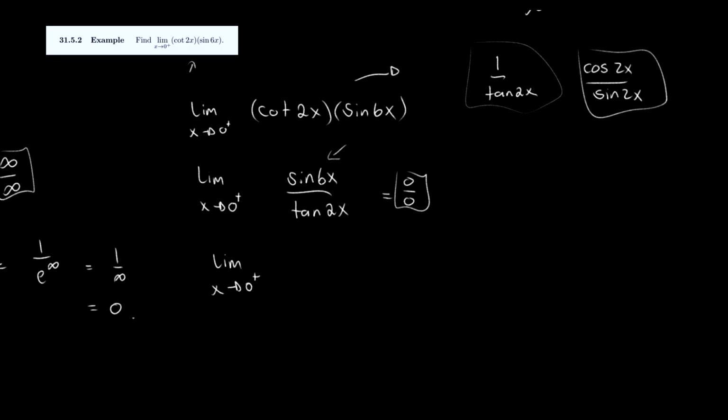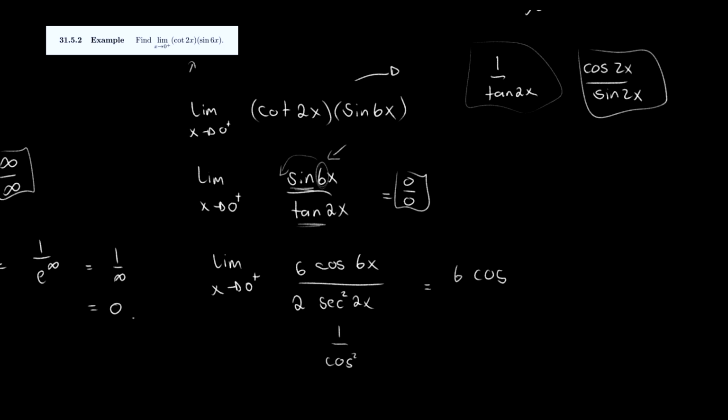Differentiate sine. How do we differentiate sine? If there's a single number here, just bring the number forward and change sine to cosine. Very, very easy. Cosine 6x times 6 over the differential of tan, which is secant squared. So we get 2 secant squared 2x, sorry. Secant squared 2x. And then I can now plug in my zeros, because I know both cosine and secant contain a cosine, so it's going to be 1.